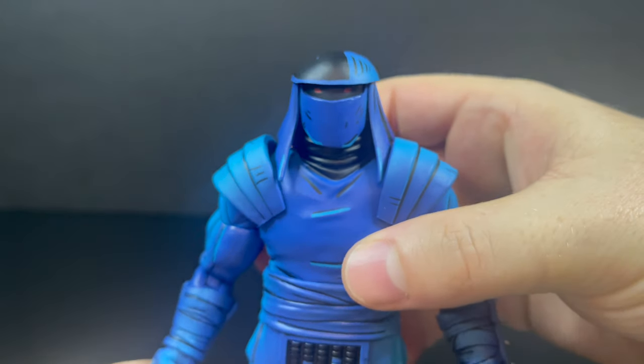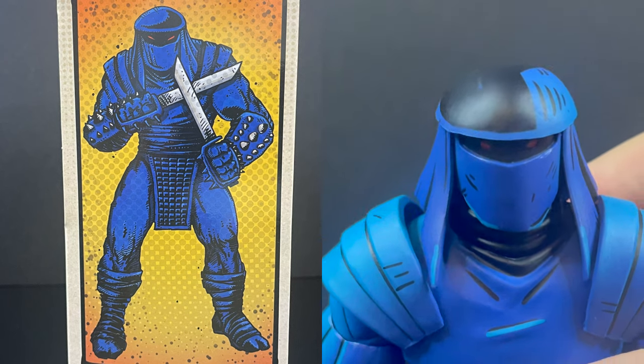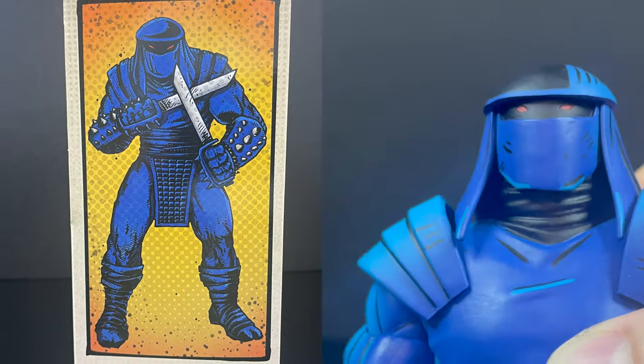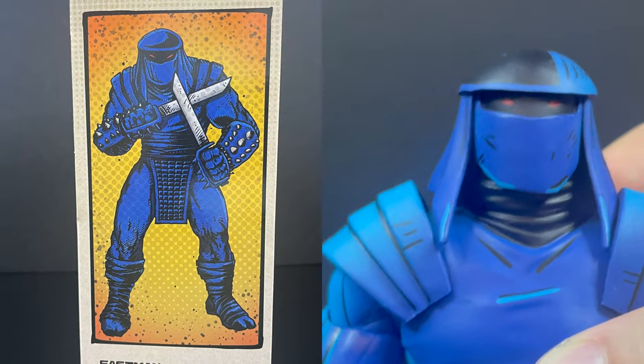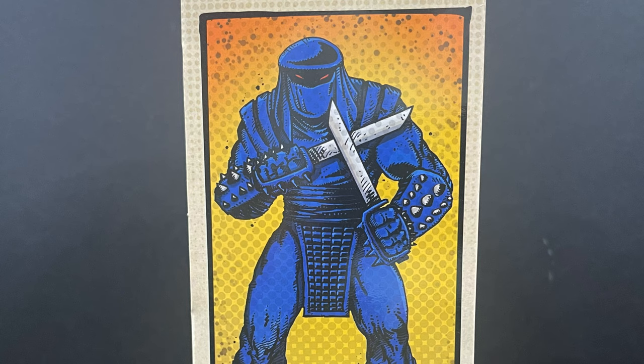Now, if I had to nitpick anything, and it's just something that kind of struck me when you pose him out, if you look at the artwork, he has more sinister slit eyes, right? You can kind of see that in the red right there. On the actual figure, he just kind of looks like, hey, my name's Doug. You know what I mean? I think the artwork is a lot more sinister, whereas the figure doesn't necessarily reflect that mood.